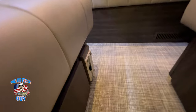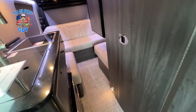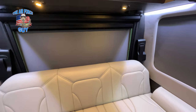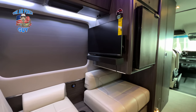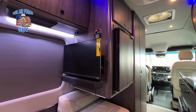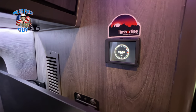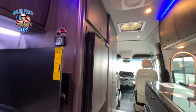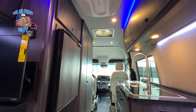The table leg mounts right there, and the table itself is stored behind the driver's seat — that is the lagoon table, which gives you multiple different positions. Back here you're going to have shoulder harness seatbelts. For the back door, you have a blackout shade, and if you want to leave the doors open, there's also a screen. Sitting on this ultra leather, you're going to love how it feels. If you want to recline the seat a little to watch TV, you're able to do that. This coach comes with the Timberline, which handles your furnace and water heater — diesel fuel operated, giving you continuous hot water.